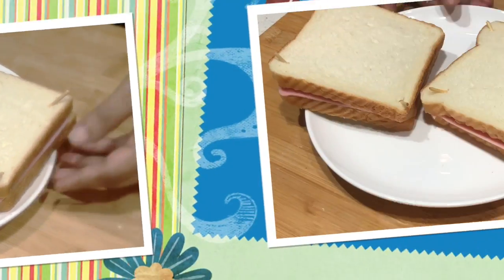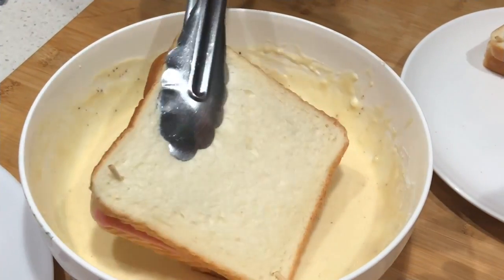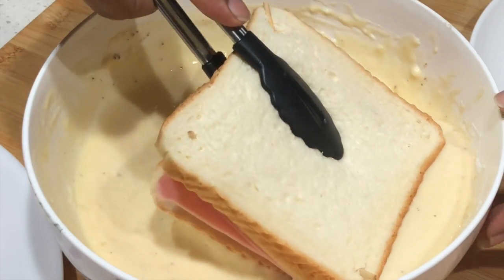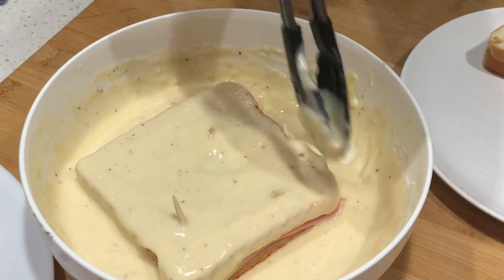Now we're going to dip them in the batter. Make sure they're thoroughly coated on all sides. And you don't want to leave the sandwich in the batter for too long. It will get soggy.